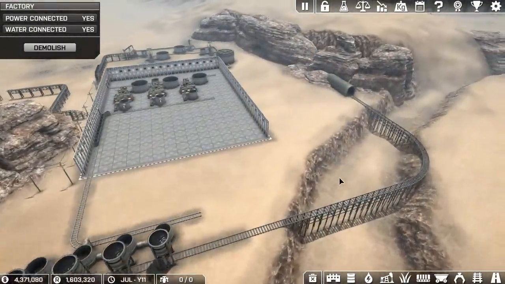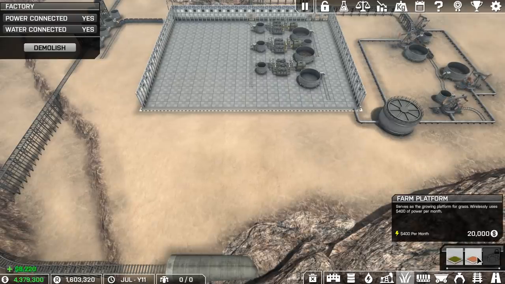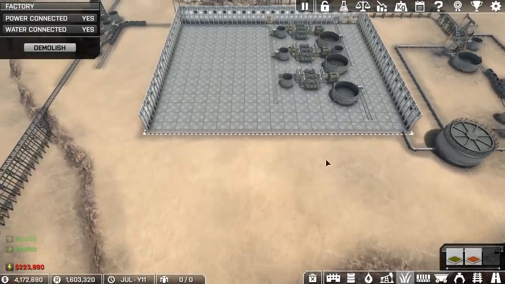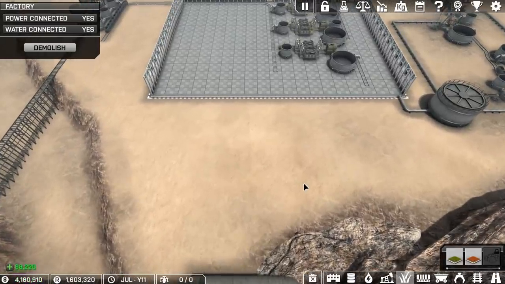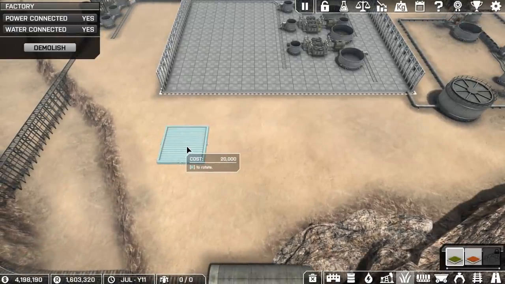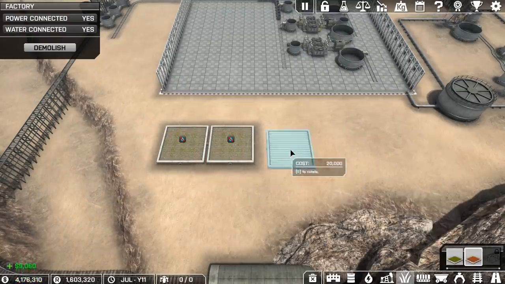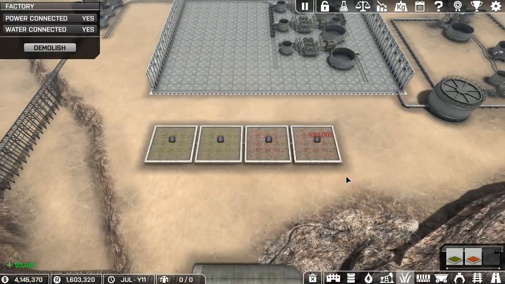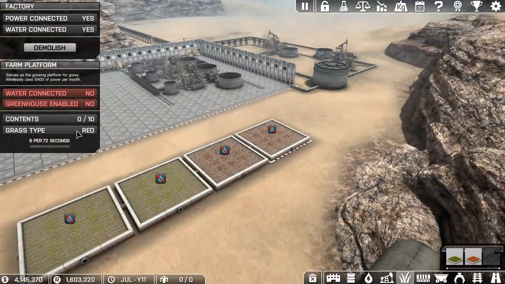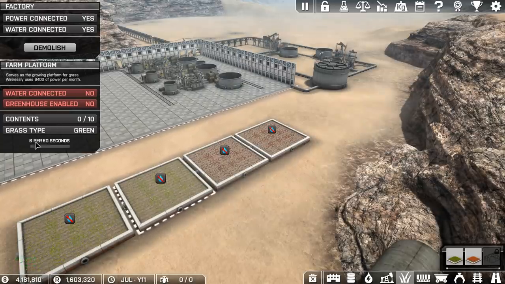Now, the farming is very, very simple indeed. You have 2 farming platforms, green and red. So I think we'll do it over here. I think this will work because we need water. So yeah, I think we'll put it over here. Now, each one of these is equivalent to, you know what, let me put them in. I'm going to put a couple of green in and a couple of red. There. Now, each one of these produces 6. That one produces 6 every 72 seconds. This one produces 6 every 60 seconds.